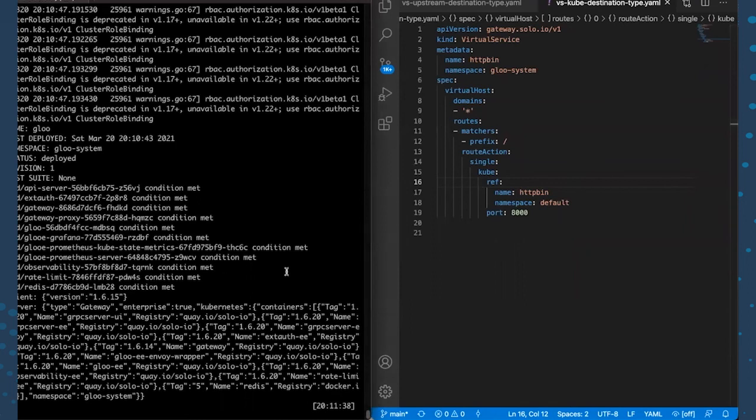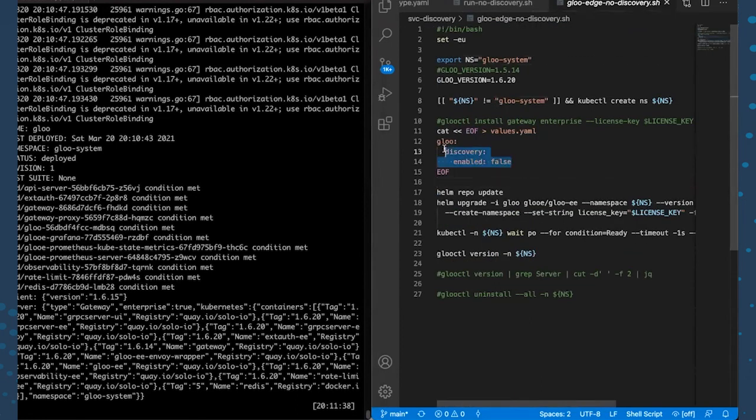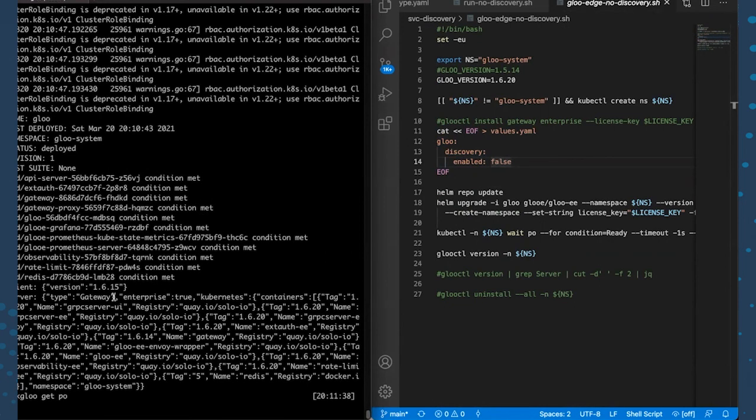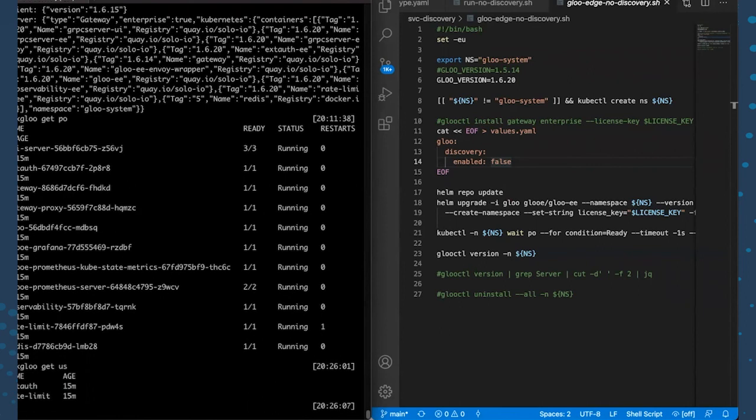I have just installed Gloo with the discovery disabled. So if we have a look at the pods, as you can see, the discovery pod is not running. So it won't create upstreams for every Kubernetes service running on my cluster.